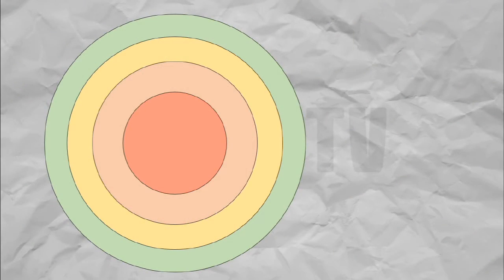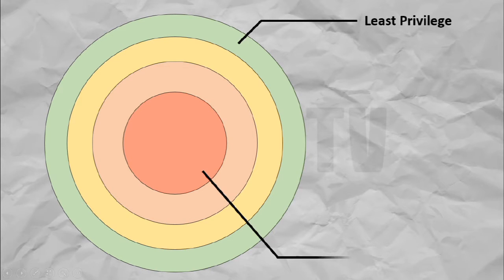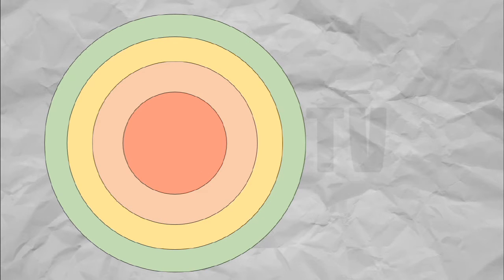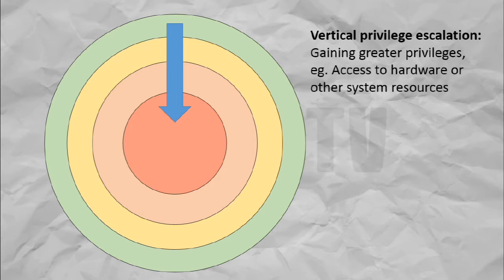Privilege and permissions are usually expressed as little concentric circles. The idea is the most important stuff is right at the center, so the more permissions you have, the closer to the center you'll go. As such, you would expect someone like an admin to be closer to the center. A vertical privilege escalation attack means you're jumping out of your circle into a smaller circle closer to the center, where all the more dangerous stuff is.